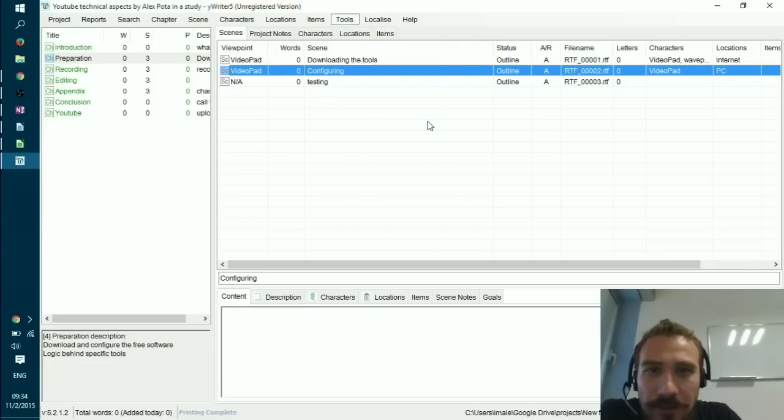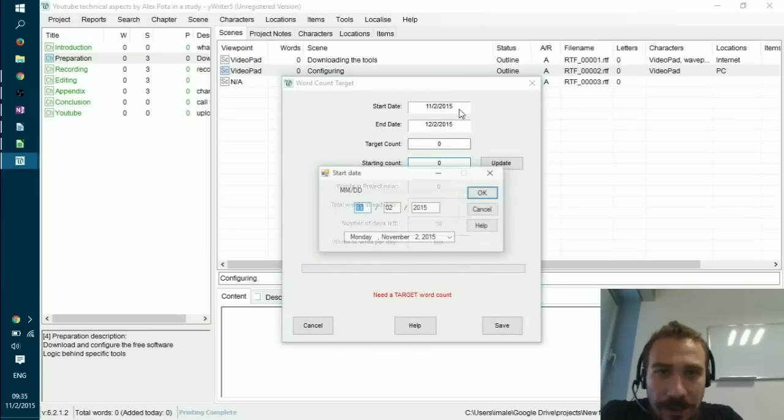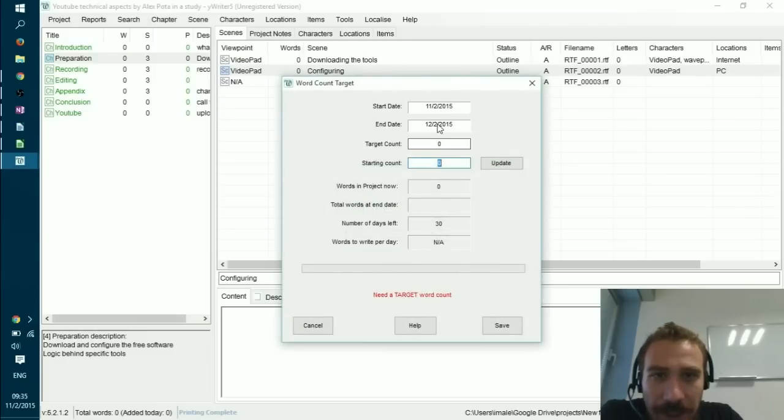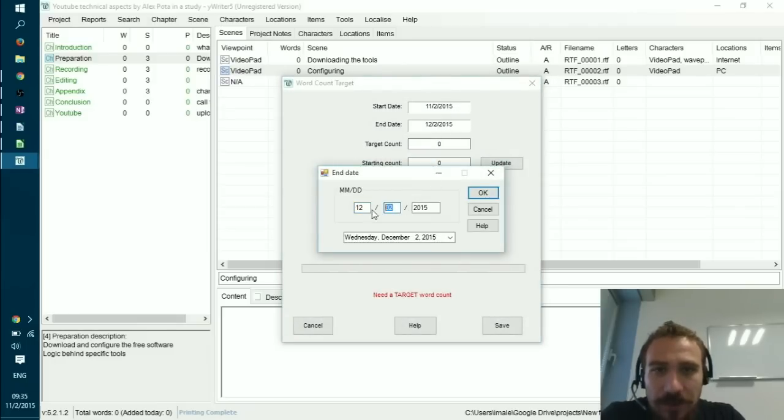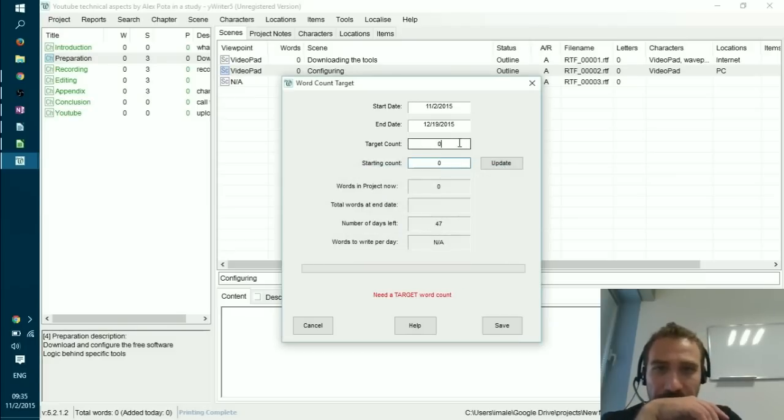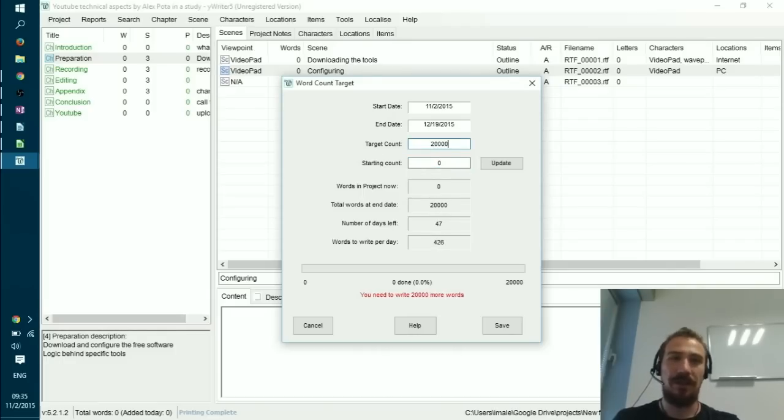Daily word count target. So let's set what? Start date, end date, and end date would be around 19th, I think. Target count, starting count 0, target count. I think that the book would be 20,000 words in general. Number of days left.